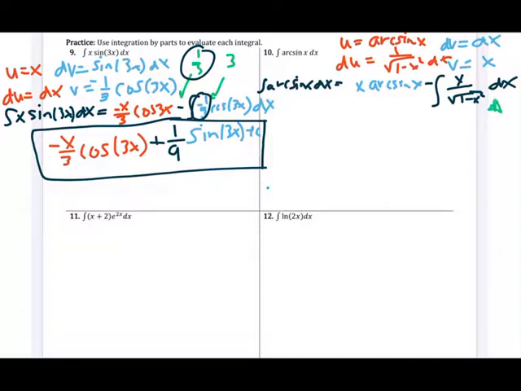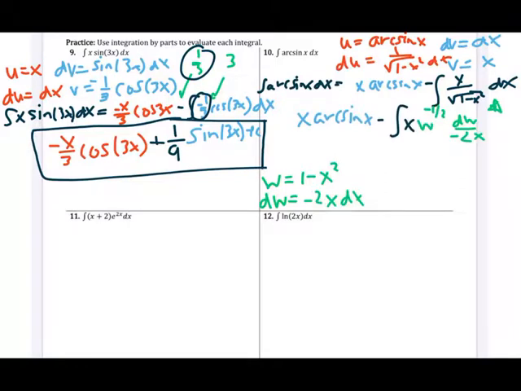Now, in order to evaluate this integral, I'm going to come down here and do U substitution. In order to do U substitution on this problem, I need to choose a different letter, and since this is the second time that we're using U substitution, I'm going to use double U, haha, pun intended, W as my variable here. So I'm going to let W equal 1 minus x squared, which means that dW would equal negative 2x dx. And then I'm going to rewrite my integral.